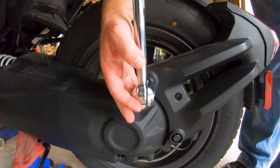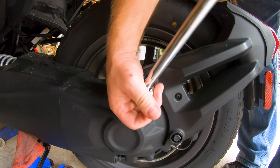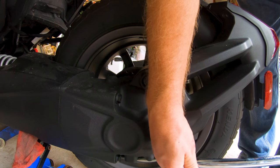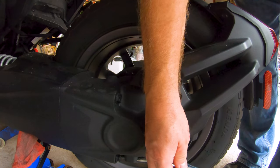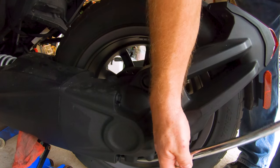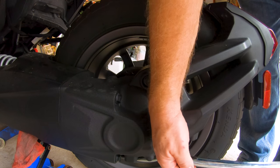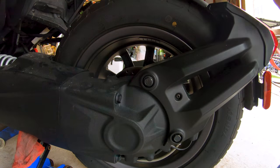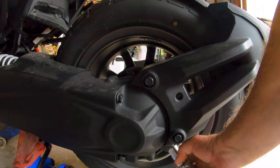Oh, that's not too tight. It's actually pretty manageable. I don't know what it's supposed to be. I'm going to look up the torque specs on that in a little bit, but that's not tight at all. I didn't need a breaker bar. I could have done that with a hand tool. Okay, so let's spin those out of there and see if I'm lucky.